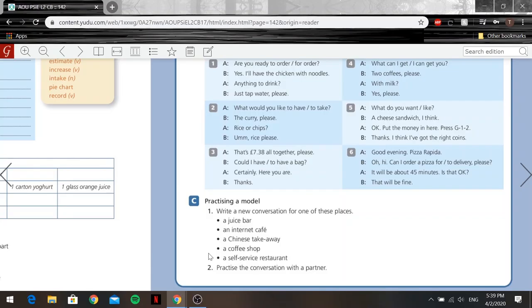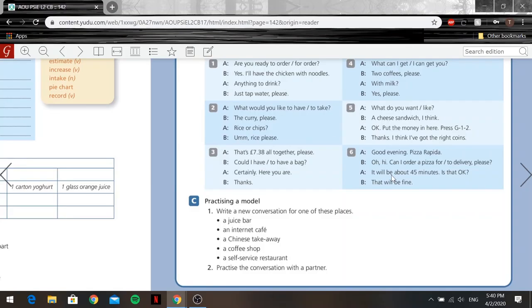And B, who's going to be the customer, will probably say something like a latte and a coffee. Then the staff member will say, you want it with milk, and how much sugar do you want? And then the answer will be depending on what someone wants. So no, yes, yes, no, no to both. It depends. Okay? So choose one and practice a conversation with a partner if you're in class, which I don't think you are because of this pandemic.